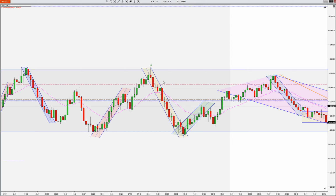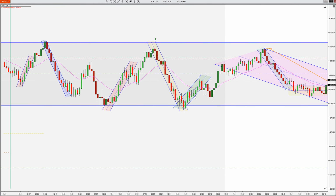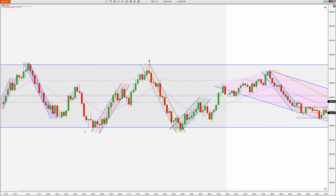So push down, get a lower high here. The only reason I'm not marking this is because we're kind of back into the middle of that range. It's kind of moved far for a lower high, and also the bar's massive, 29 ticks. So no trade there. Even this one right here is 15, so keep that in mind. It does hold, pushes down strongly, bounces right off these overnight lows again. Still no, this is just a break, close outside of this golden trend, so still potentially looking for a retest, but it is range rules, so keep that in mind as well.